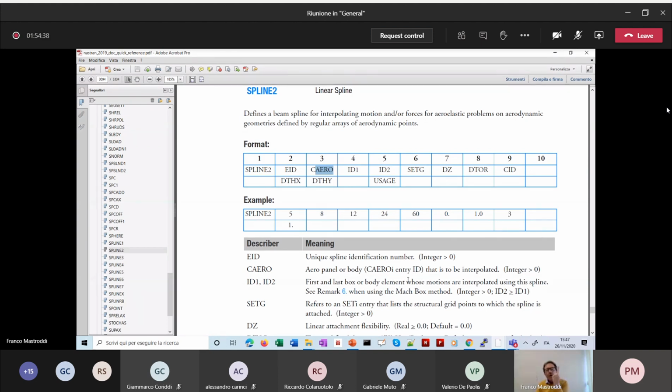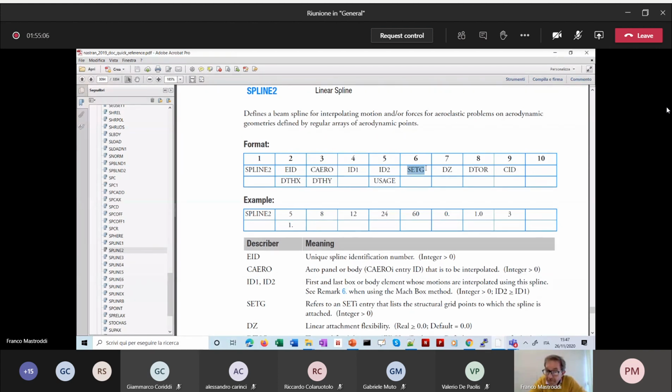Well, but we have only one box because we have only one panel element. If we have many panel elements, we could indicate the first and the last panel element in our interpolation strategy. So this indication is on the aerodynamic, and this other indication, set G, is not on the aerodynamic, but on the structural set of nodes to be interpolated.